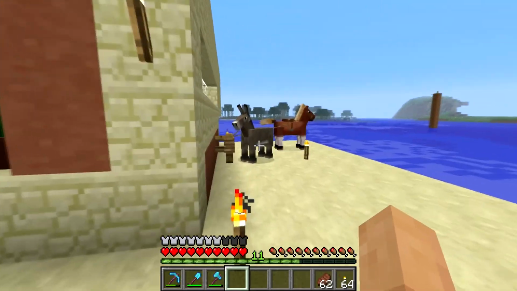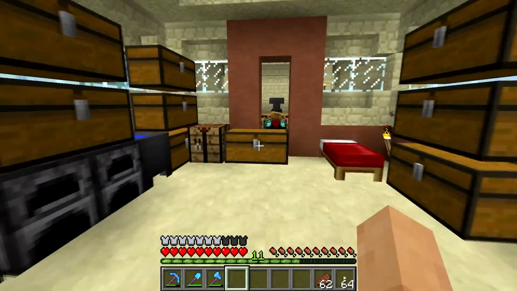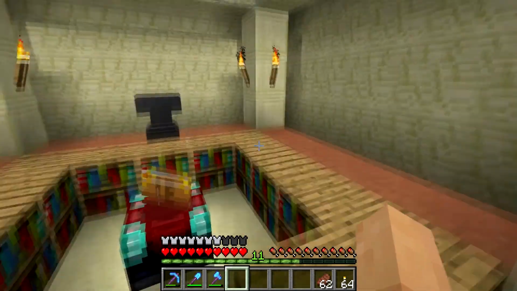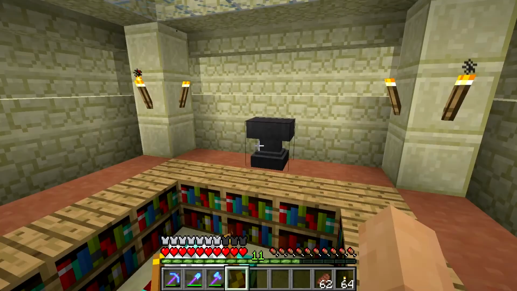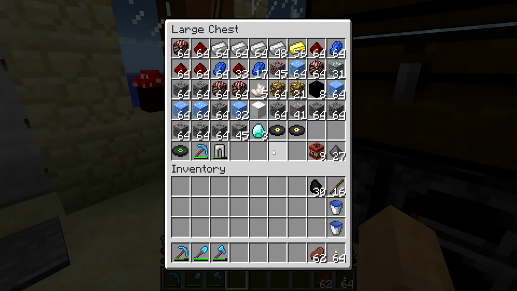I still have my horse and my donkey. What's up, bros? And we still got the enchanting table. I've gone through 2 anvils repairing my stuff. So, as well as, yeah, I got quite a bit of nether quartz, which is nice.